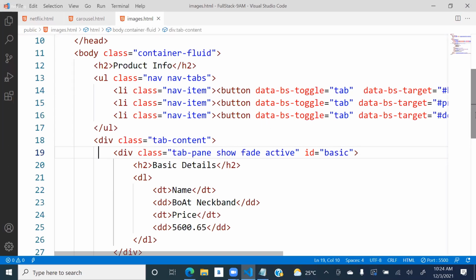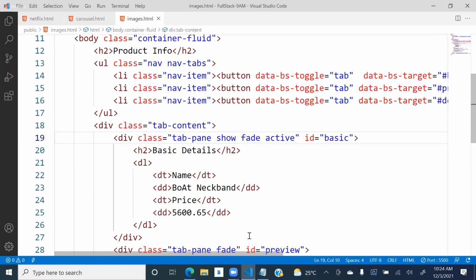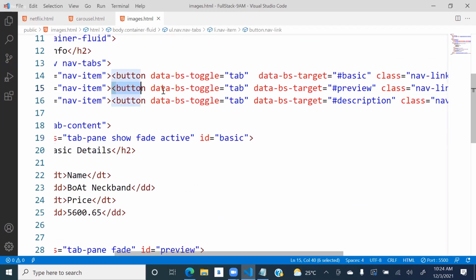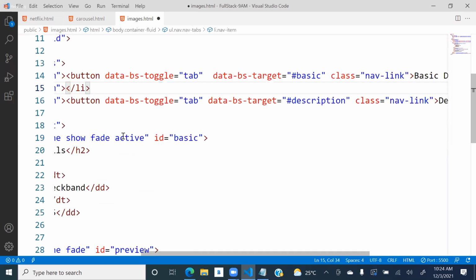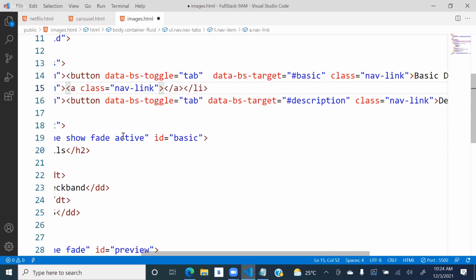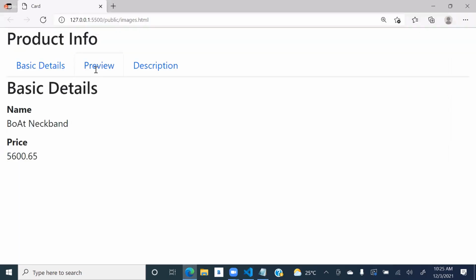Initially when you are configuring, see, we will change this one option, preview. I will change this preview to a link. Class is nav link, and here I will give the text as preview. The appearance looks the same, but on click it should work.